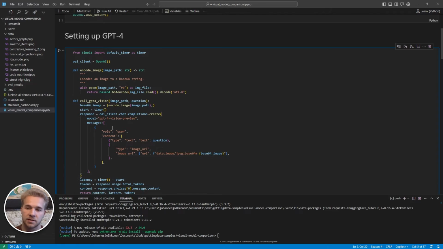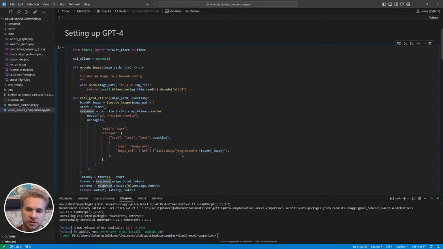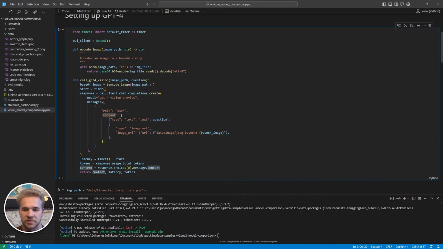And then after this model call finishes, we're gonna stop the timer. And this is going to give us our latency, how long it took for the model to respond. And the model response is also going to contain the information on the token consumption. So we're also going to share that into a variable. And then, of course, the actual response content itself. And then we just return these 3 things. We return the answer, and then we return the latency and the token consumption.